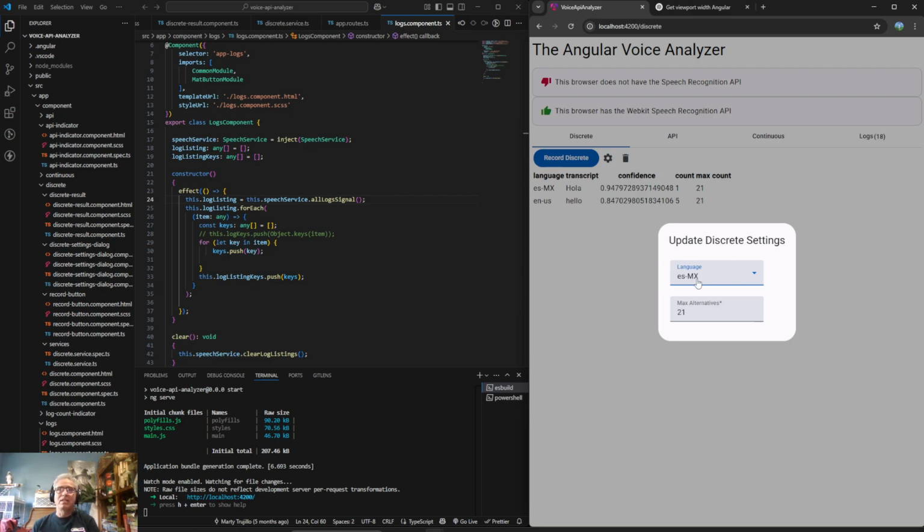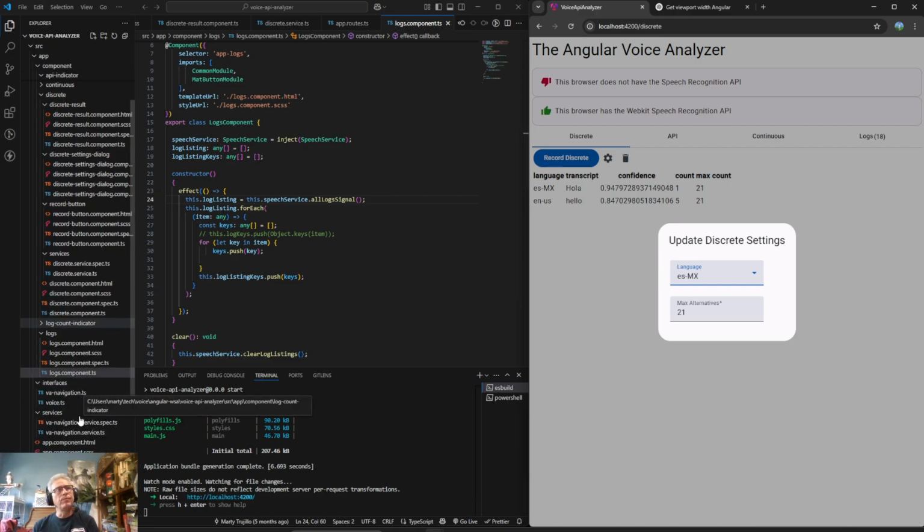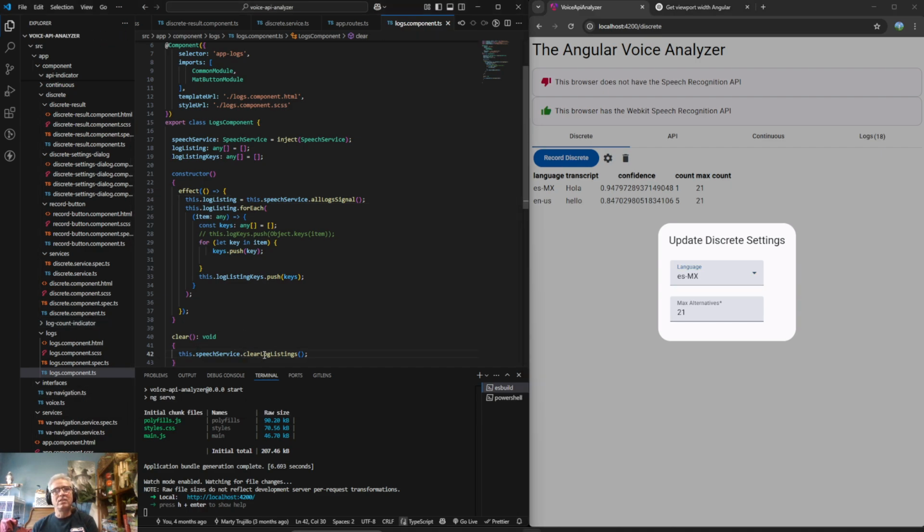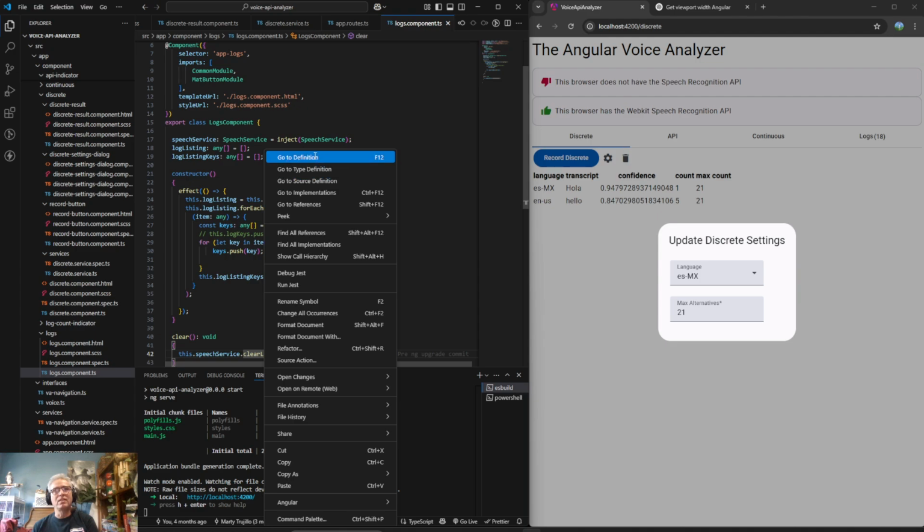to make this language list a list of objects. I believe it's a list of strings right now. And this is the kind of thing that used to be so hard to do back in the day before TypeScript. But what I would like to do now is go into my speech service, and I'm just going to use this as a shortcut to get there.